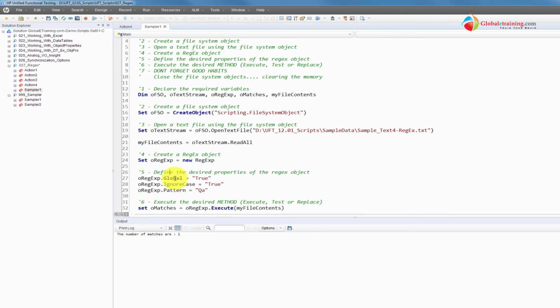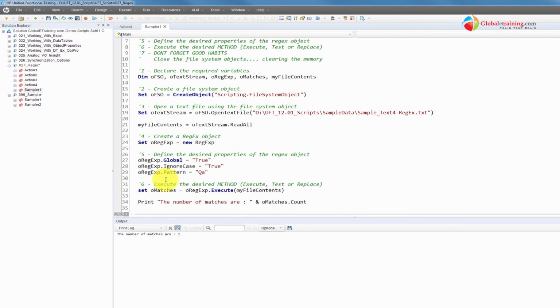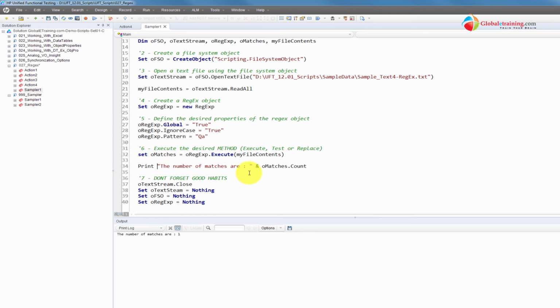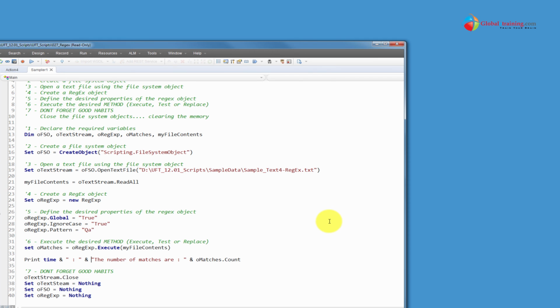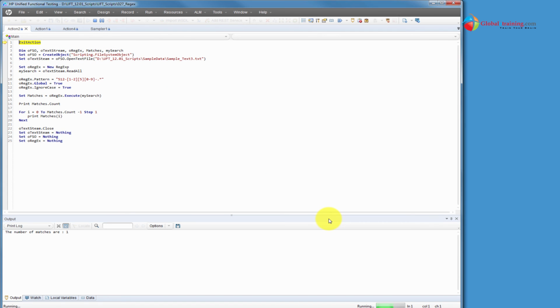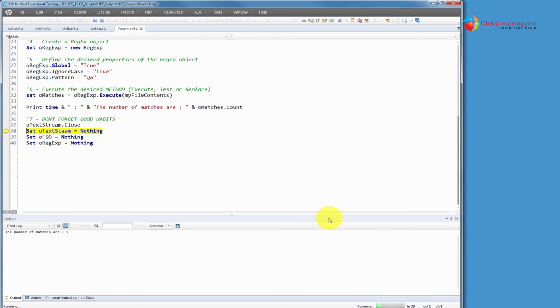And just what I'll do is I will go ahead and, where's our print line? Here I'll put time, just so we see a time difference when we run, because we are going to run this multiple times. So now for this run, the output should be 2 in the output window.